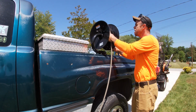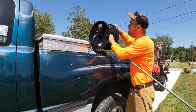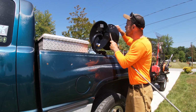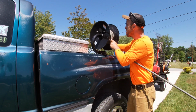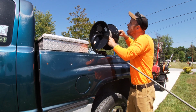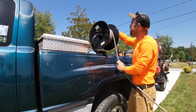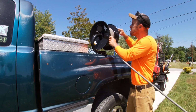All right, this is the part I'm happy about, because we don't spend 20 minutes wrestling and dealing with this hose. No, it's not spring loaded, it's a manual crank, but that's okay. One step at a time. It's a 100-foot reel, but we were able to squeeze 150 feet on it. So, that's always good.